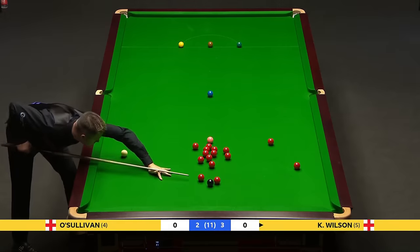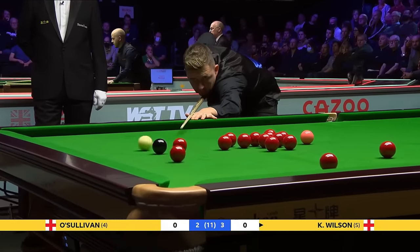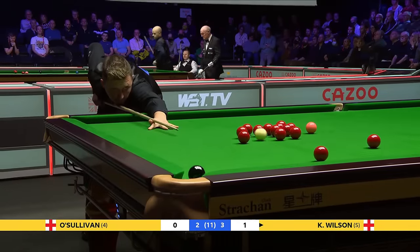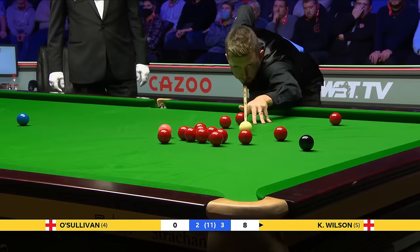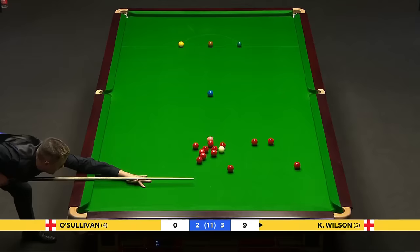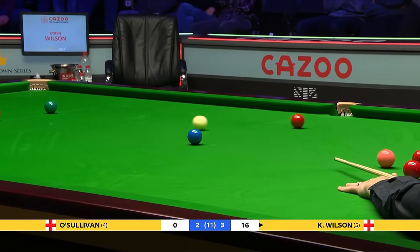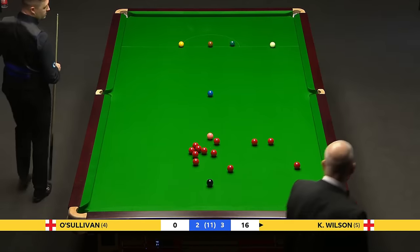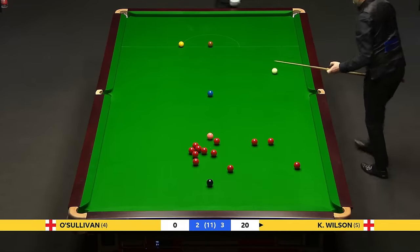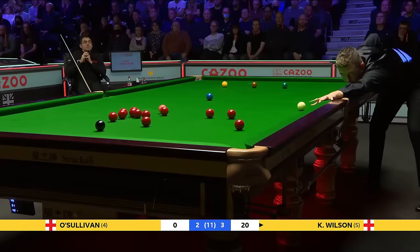Didn't have to take that red on. Quite a bit of distance between these two reds — the bonus is he can't fail to be on the black if he knocks it in. And he has — what an opportunity, look at the reds! He'll be feeling absolutely wonderful inside, 8, after the way he won the previous frame. 9. Shouldn't be a problem here, you've just got to watch the cue ball. 17 — didn't legislate for hitting the green but it's okay. Slightly trickier pot than he would like but it's a natural angle to drop in, and back over the other side for the black.